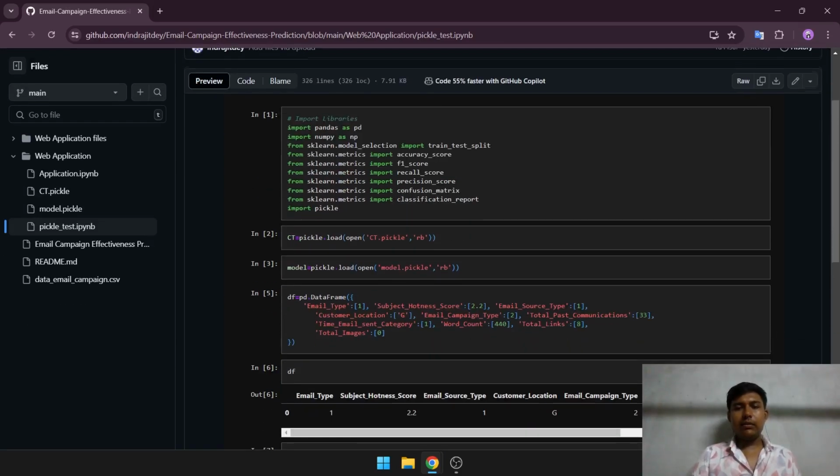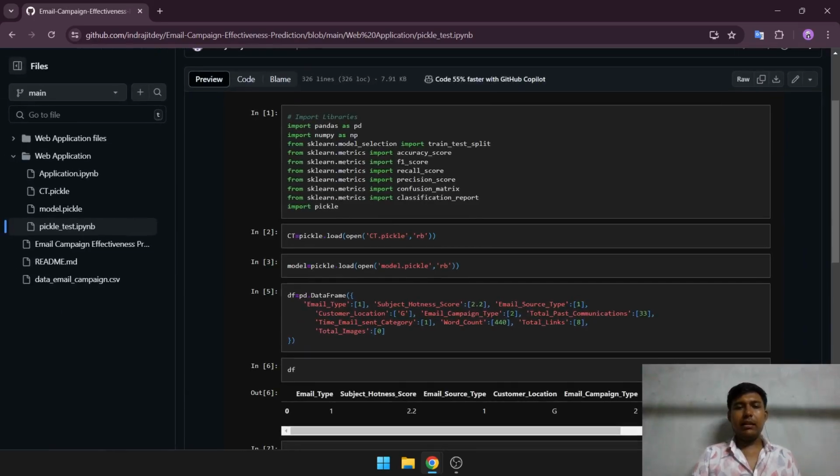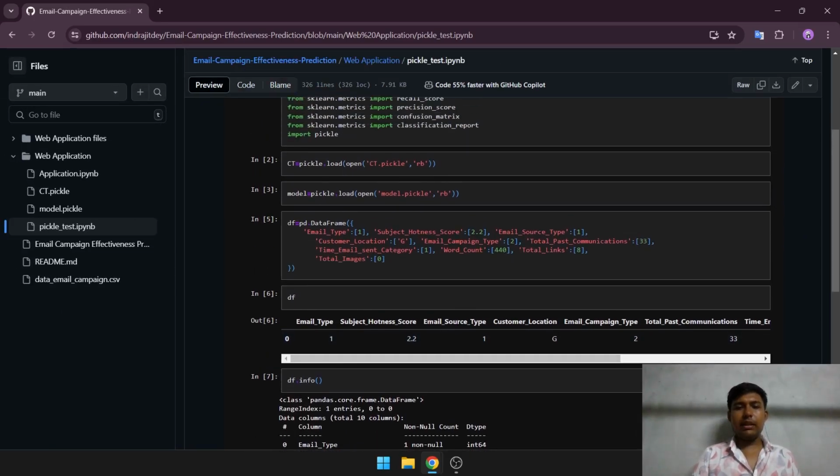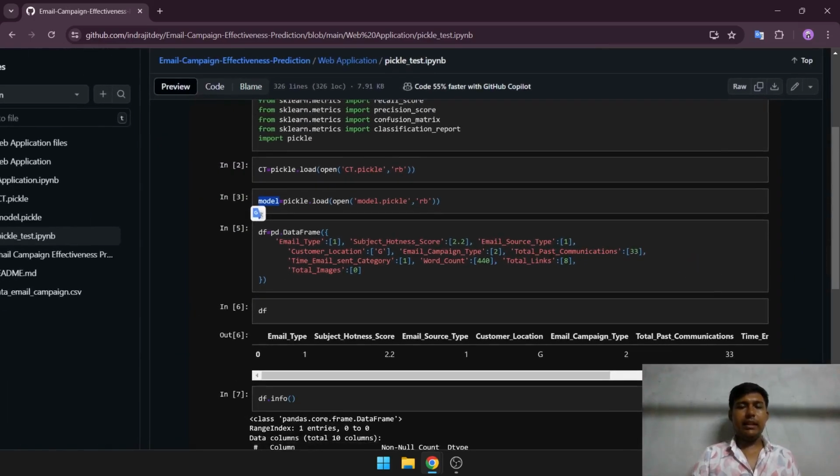For this I import pickle and accuracy score, this type of things, and here I import this pickle file. I call this ct and model.